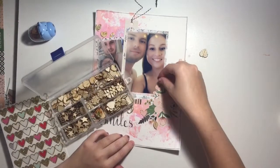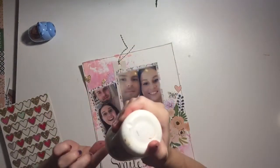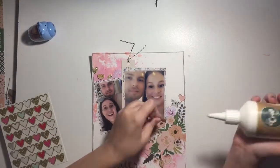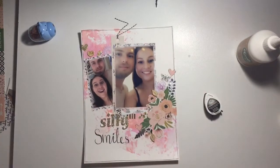So I'm going through my wood veneer box here and I'm just finding some leaves, sticking them down because I sort of wanted some more floraliness. Then in that top corner I just put a heart down that says love. I'm using my wet glue because, like I've said in many videos, you need some heavy glue when you're sticking down wood veneer or resin pieces because they just want to fall off.